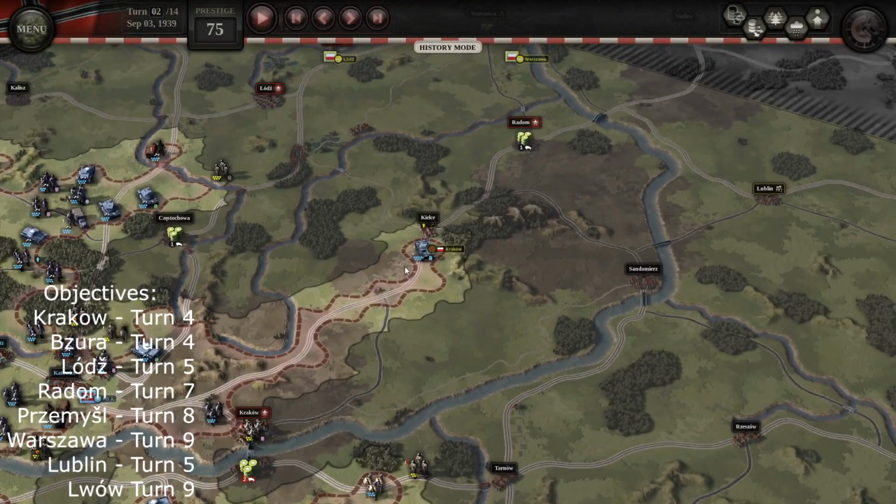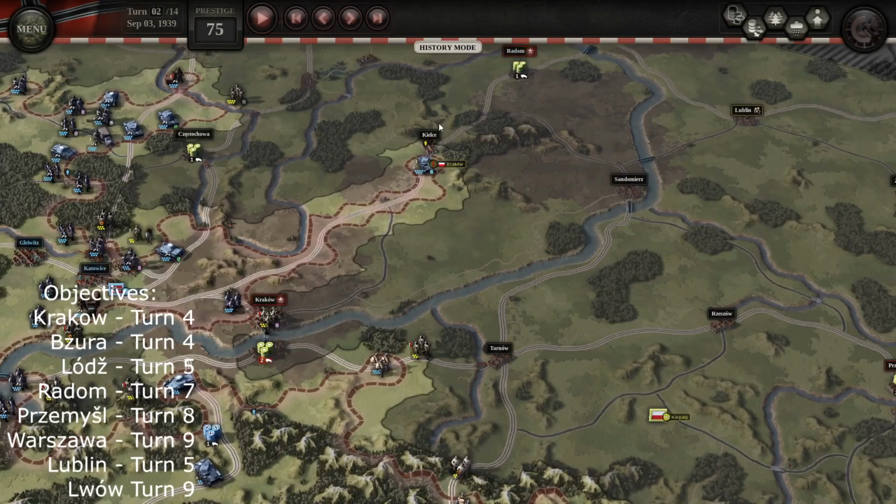Now here I was trying to move towards Radom. This was actually wrong. You're going to need to move the tank down towards Lublin very quickly because you need to take Lublin before Radom. So this is an okay move because we're still on the railway, but afterwards we're going to have to really hurry towards Lublin.